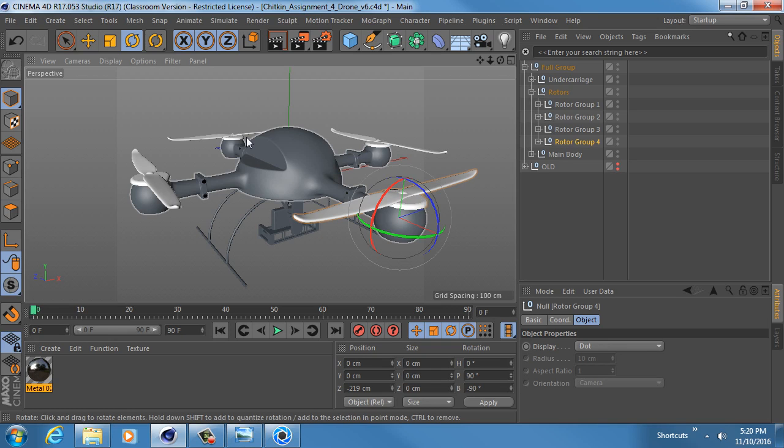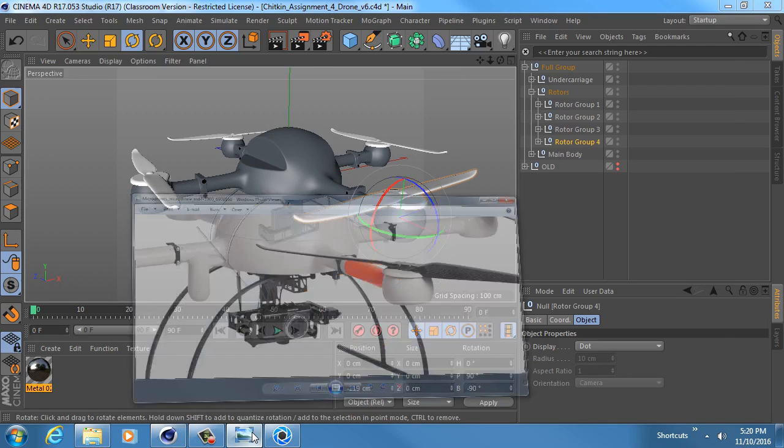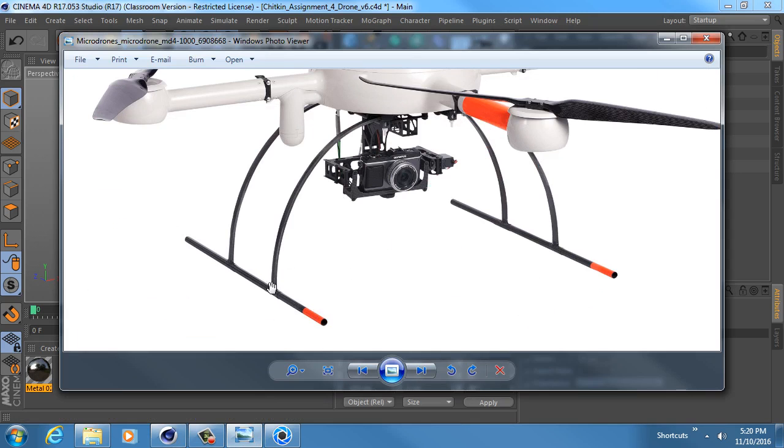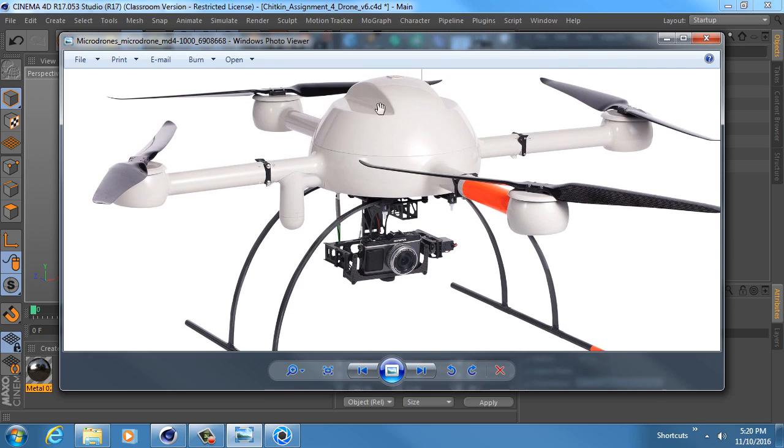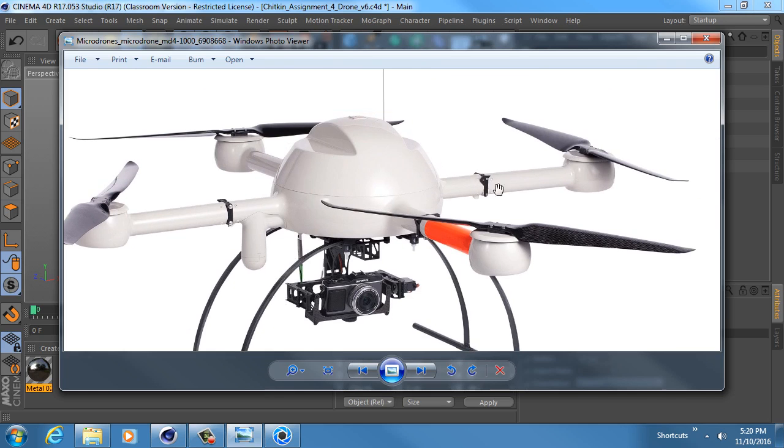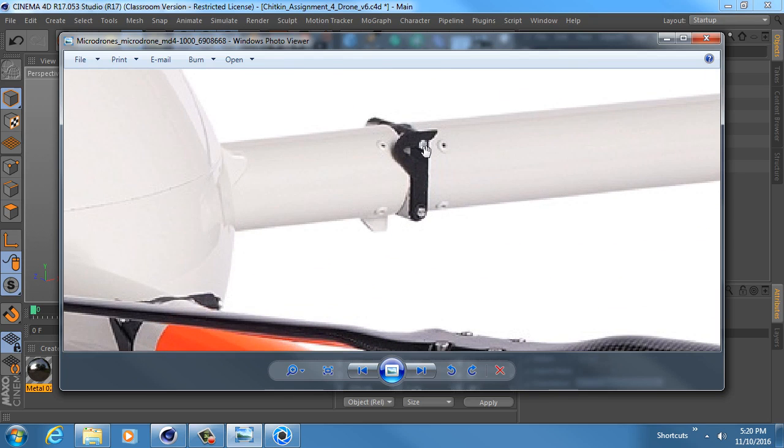Anything that would, in my reference image, get this black plastic down here, for the legs or the camera holding stuff, I would want to apply one material to all of those different things, regardless of what group they're in or what part of the object they're a part of. Same thing with the white up here, and then the blades, and even going down to the metal on the screws.